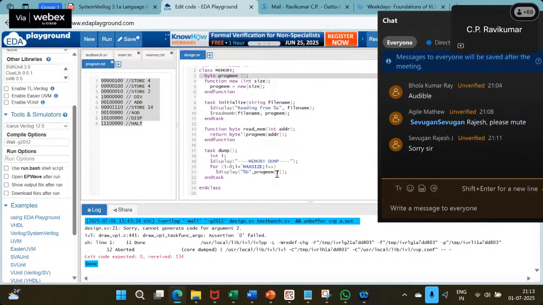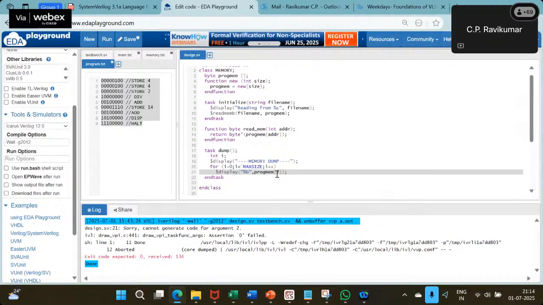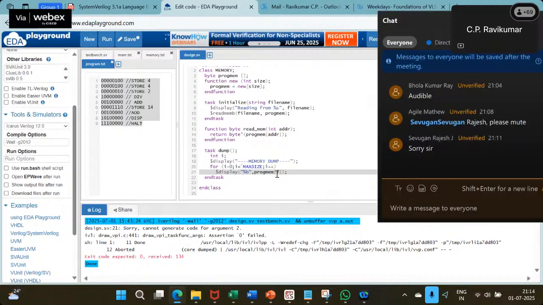See, he's not giving an error there, but he's not willing to take this. Sorry, if you are doing Icarus Verilog, you may have to use the old way. Okay, you'll have to do max size. So this is not required. In Icarus Verilog, new is not doing anything great. Okay, new may not even need it.